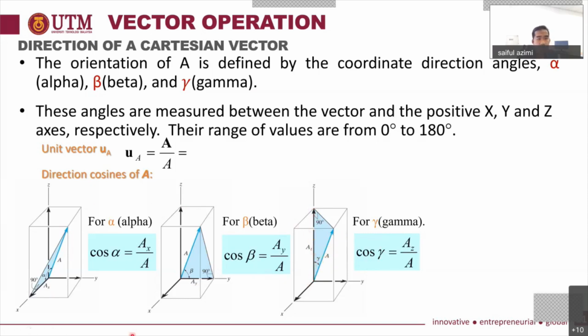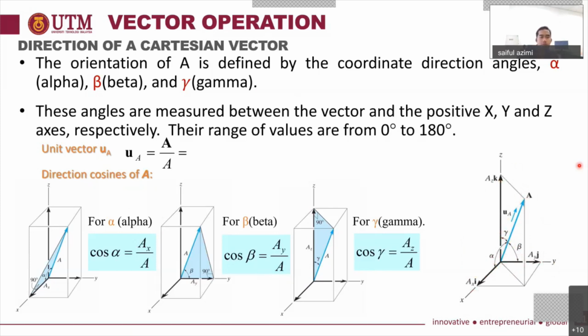So from here, I'm sure that you can already differentiate what the differences are between alpha, beta, and gamma, and where you can find those angles or those orientations. Okay, right. So you can also refer to here. This is your resultant force. Alpha comes from the x-axis, goes here. Beta comes from the y-axis here. Okay, and gamma comes from the z-axis, from the z-axis towards the resultant force.